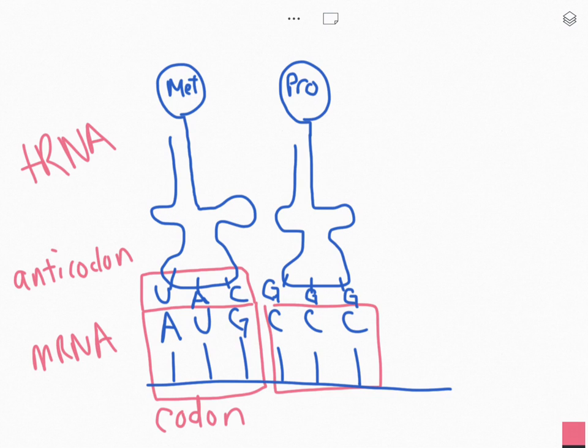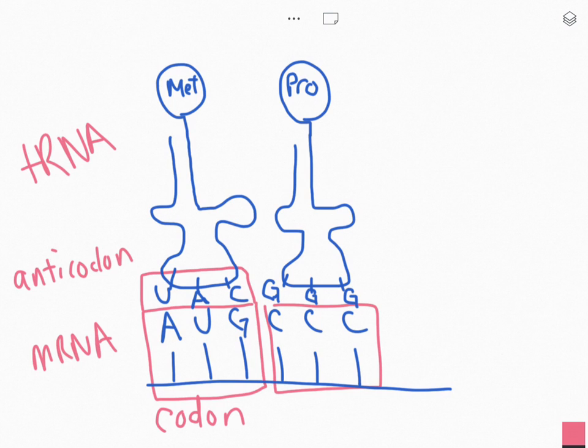Now what's going to happen in the ribosome is you're going to get help from another molecule called tRNA. tRNA is a piece of RNA that is folded in on itself, but there's really 2 important parts to look at. So one part is down here at the bottom, what's called the anticodon. And the anticodon is going to match with the codon. So A bonds with U, G with C, C with G, and C with G.